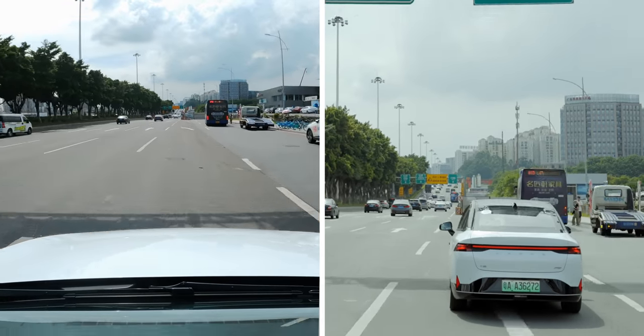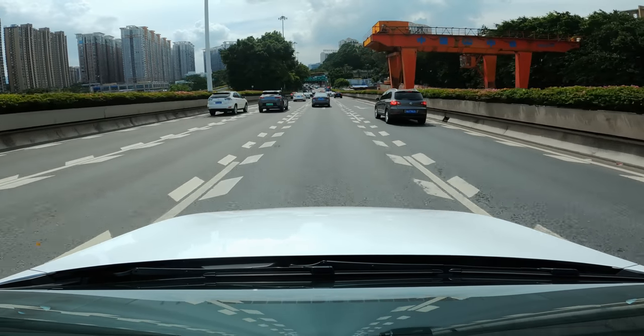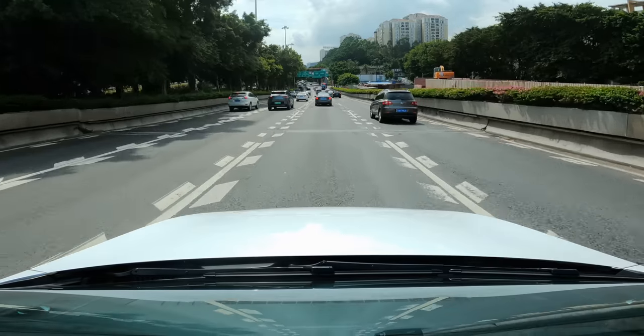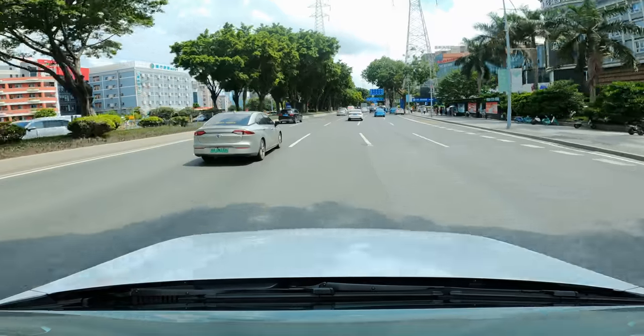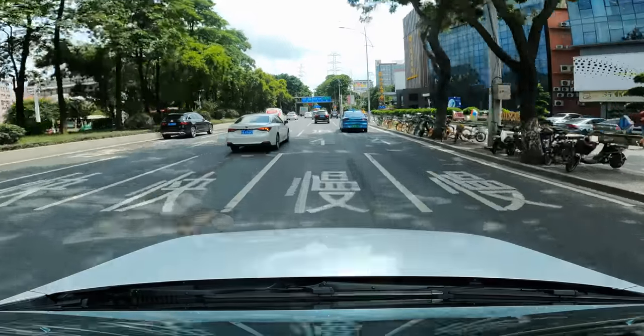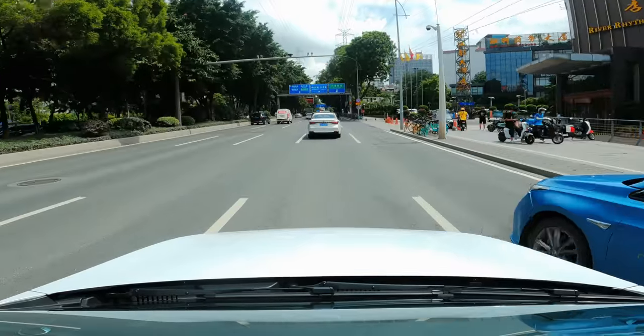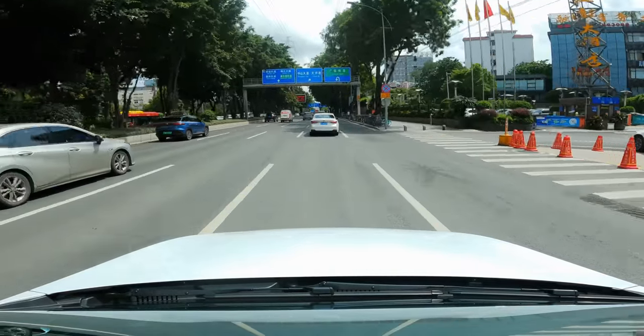There's construction ahead — the lane no longer exists, but we navigate into the next lane pretty easily. It's important to say this is not the final version; this is still the engineering car, so they're still making tweaks before releasing it, hopefully this year. From my initial impression so far, it's a genteel driving experience. It's not aggressive — it's flowing with the traffic. It's got this sixth sense that if it sees someone wandering into your lane or not keeping lane discipline, it gingerly presses the brake rather than suddenly slamming on. Which is what you want from an intelligent driving system.